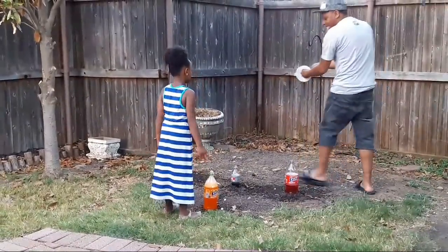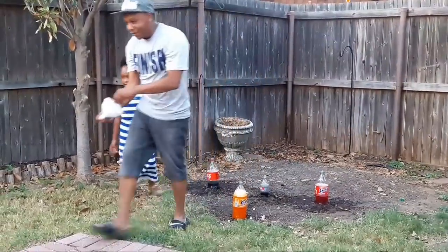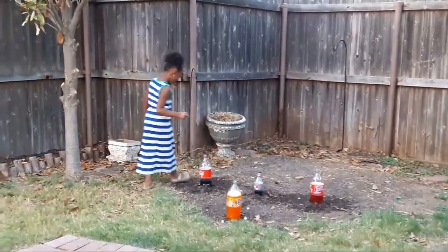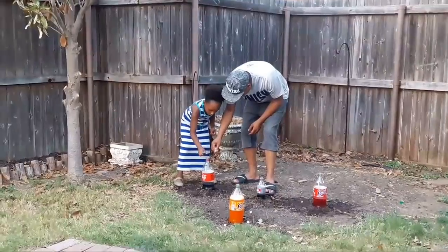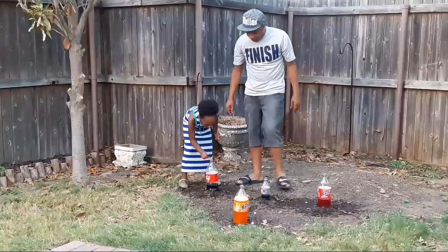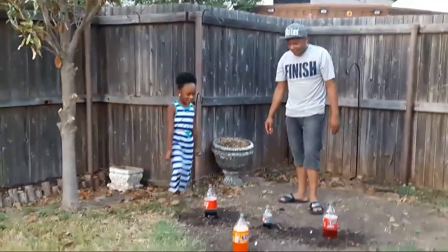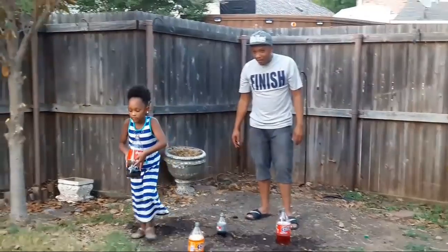Let's see if we can try the Coke again. I guess we had the best experience with Coke. Let's see what happens if we just drop them straight in. Fanta doesn't go as hard as the Coke — but even though I love Fanta, I still love it. I guess it doesn't work twice, y'all. After once or twice, that's the end. Coke is the winner — Coke is the best when it comes to the Mentos Challenge. Go grab a Coke if you want to do it.